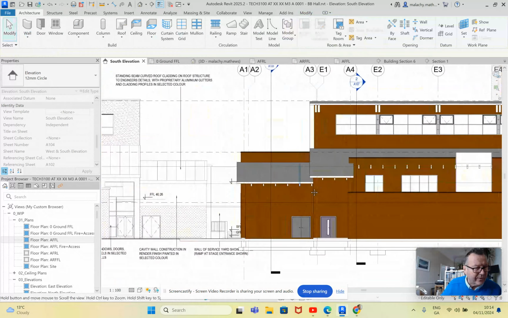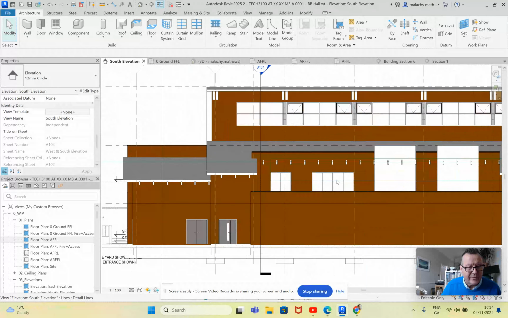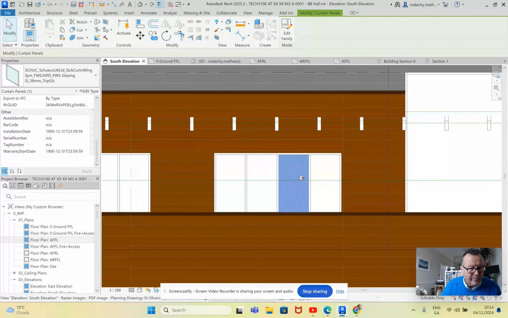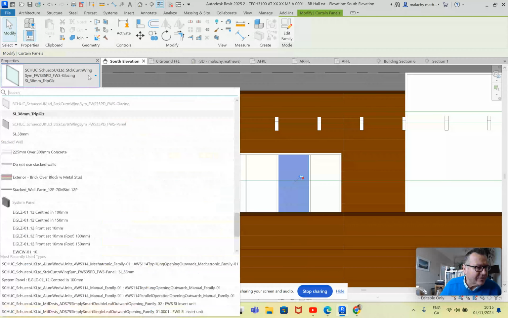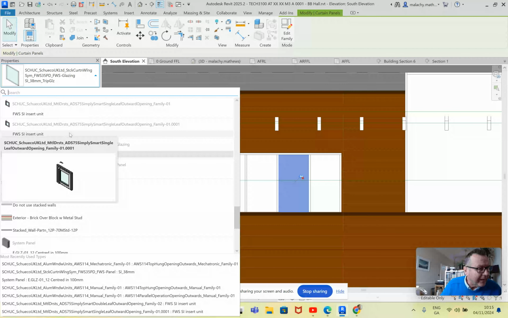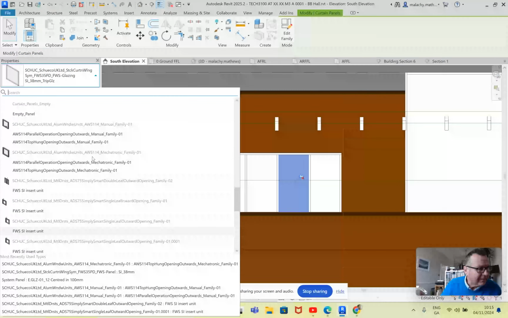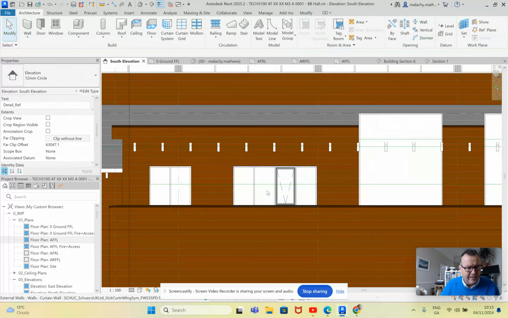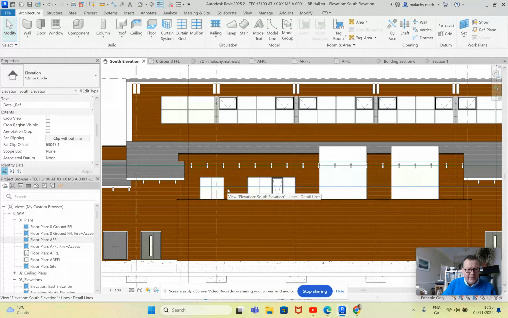Let's just see what the windows are like here. Yeah, they're full length, and they're top hung again. So I'm going to press tab, pick the panel, and unpin it. That's the thing with the Schüco system: by default, it pins the panels. I'm sure there's a way around that, but you have to unpin it in order to get to the selection over here. I'm going to go top hung again, I don't see why not. But I won't do the Matronic, I'll do the manual one. Like that. Now I'll finish off those.